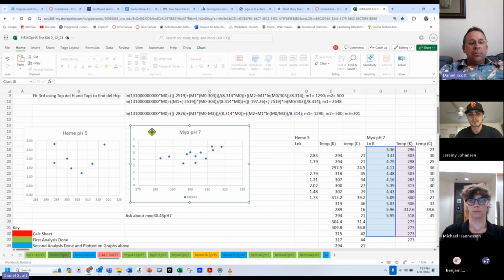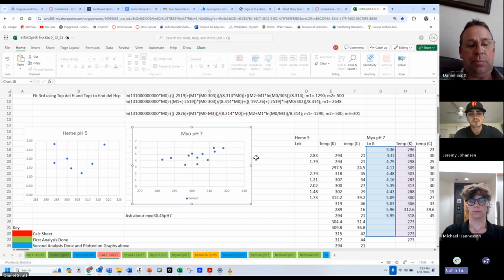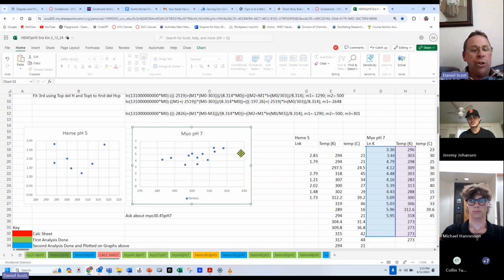Any other thoughts? I mean, also just looking at this, we have almost double the point density for myoglobin, whereas with hemoglobin pH 5, we have about half, and only about 6 unique points there. Yeah, so if we could just get a much higher point density for hemoglobin, we might see our predicted curves start to show up. Yeah, I think that's probably right. Because for sure, I can't imagine how this lower point is correct, for example, right?